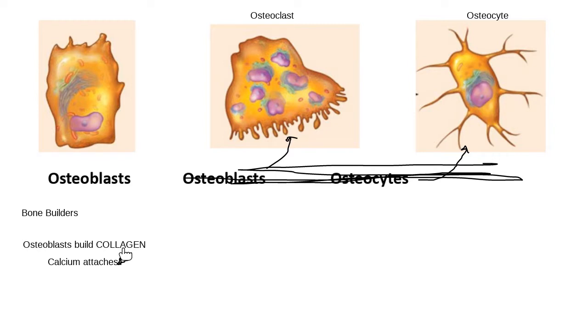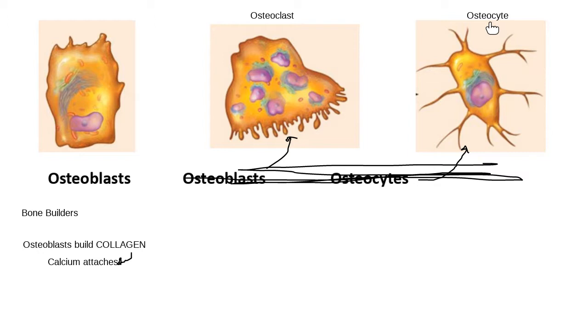So the way that osteoblasts build bone tissue, they lay down protein. Those proteins attract the calcium that's in your bloodstream to attach to it. And now I've built my extracellular matrix made out of calcium and made out of collagen. Osteoblasts are really great at doing their job at building proteins that calcium wants to attach to. They're so great at doing it, though, that osteoblasts end up completely surrounded by collagen and calcium. And when that happens, an osteoblast turns into an osteocyte.